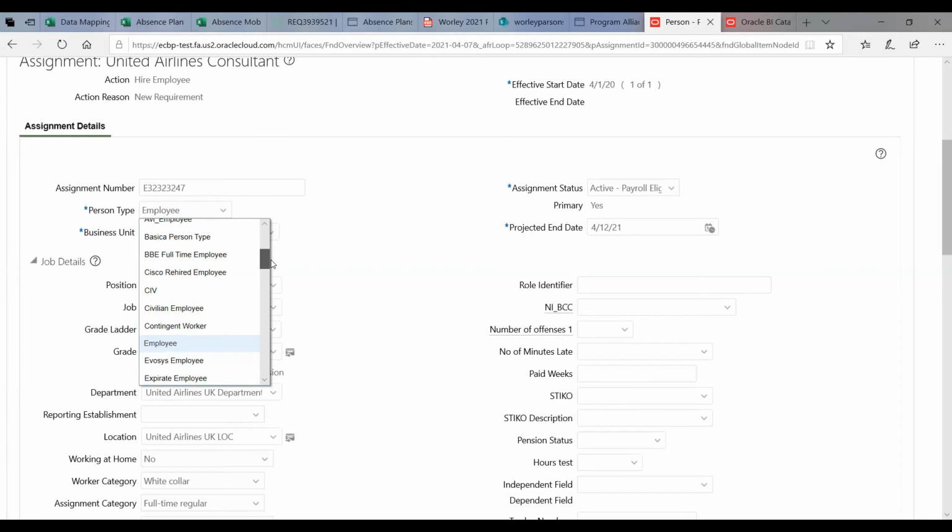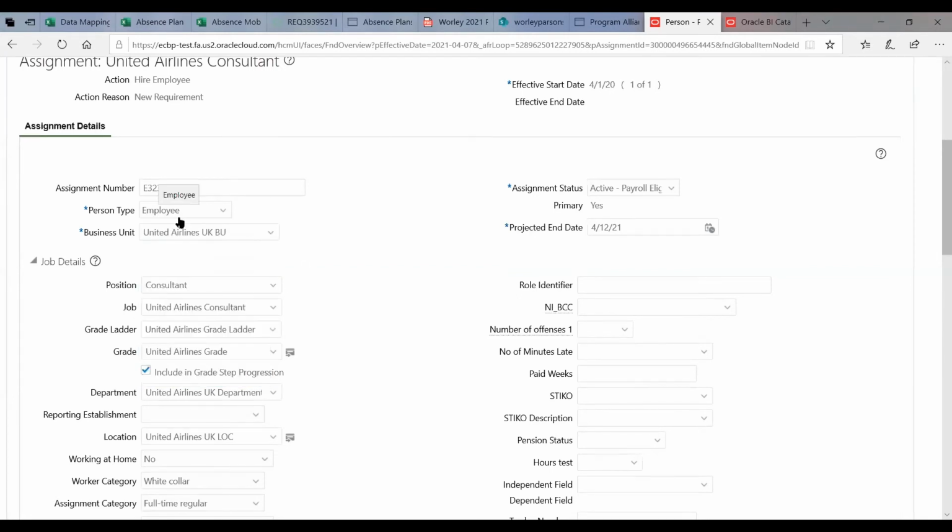You can see it allows you to do anything you want. You can create as much as possible. But most of the time, there are some companies where they don't want you to use Oracle standard. They like to use their own. So even though there's employee, if it's a multinational company, they can tell you to put a prefix: UK employee, US employee, maybe Germany, DE employee. If it's China, maybe CN employee. So that when they're doing a report, it differentiates which country that employee is actually based in.